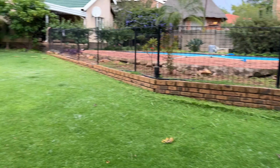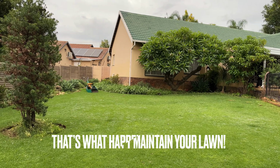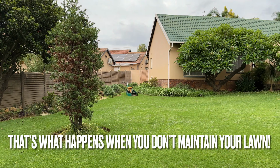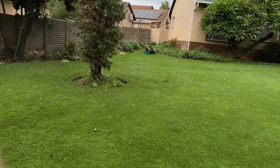All right, so let's just clean up that edge over there. All the leaflets are lying around. Oh, this grass is looking bad. And then we'll get Frankenstein out. I think I'll give it a double mow. We'll see now. I don't know how much time I've got with the rain coming in.